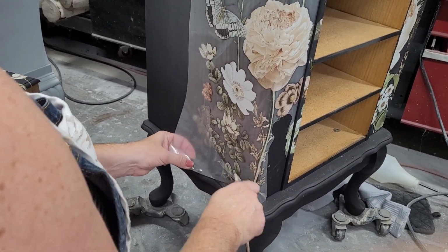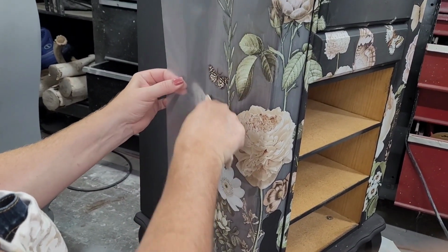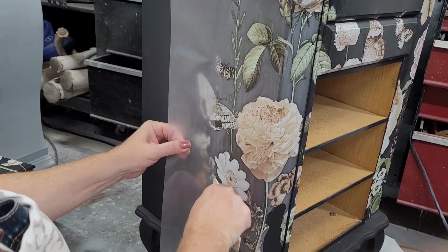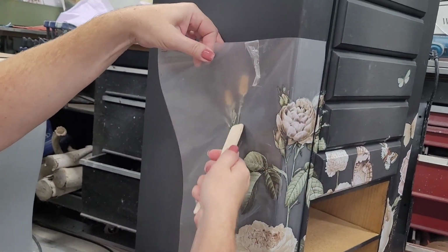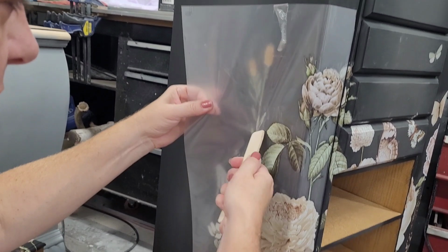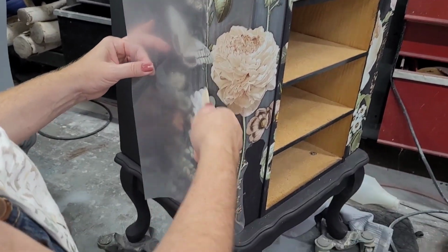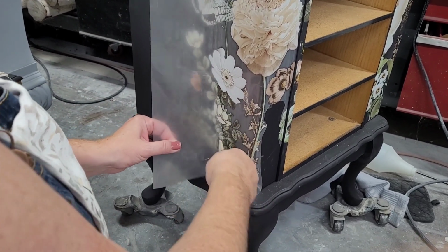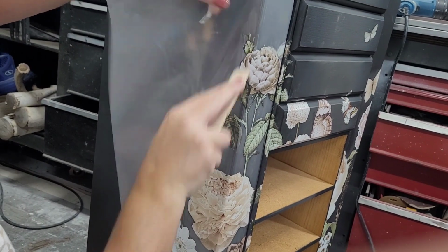All right, back to applying this transfer, and now I'm going to take the other pieces of this and I'm going to apply it wrapping around the edges of the jewelry armoire. So I told you we were going to talk a little bit about applying transfers over dark colors. Some transfers are a little bit more translucent than others. Usually if they have lighter colors in them, you can get an undertone casting from the darker color paints. So in this one, you do see the black paint casting through those lighter color flowers just a little bit.